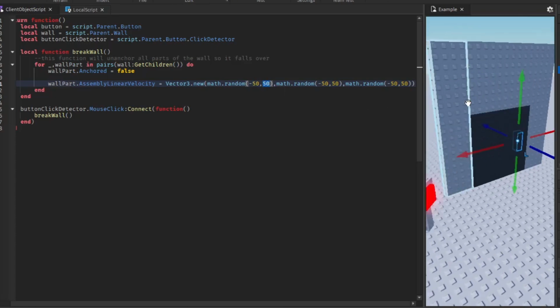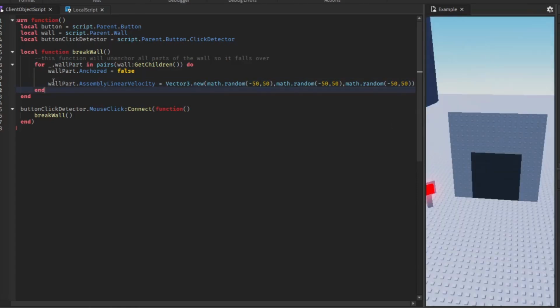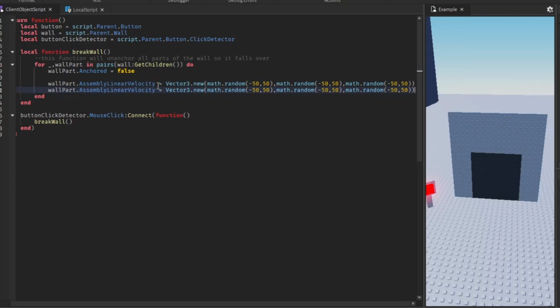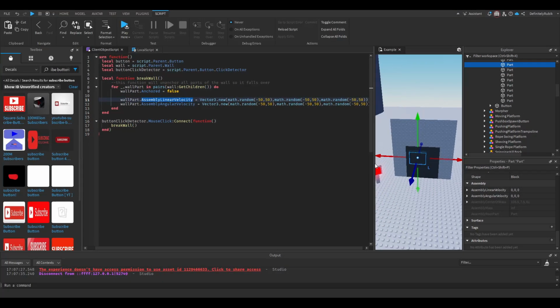And negative just means that it's going to be going backwards rather than forwards. It doesn't have a negative speed. That doesn't make sense. So this line of code might look long, but it's really doing something simple. We can also do the same thing for the angular velocity, which is basically the rotational speed. So instead of linear velocity, we just say AssemblyAngularVelocity, and as you can see, that property is right down here. It does a similar thing, but again, it worries about rotation rather than velocity.